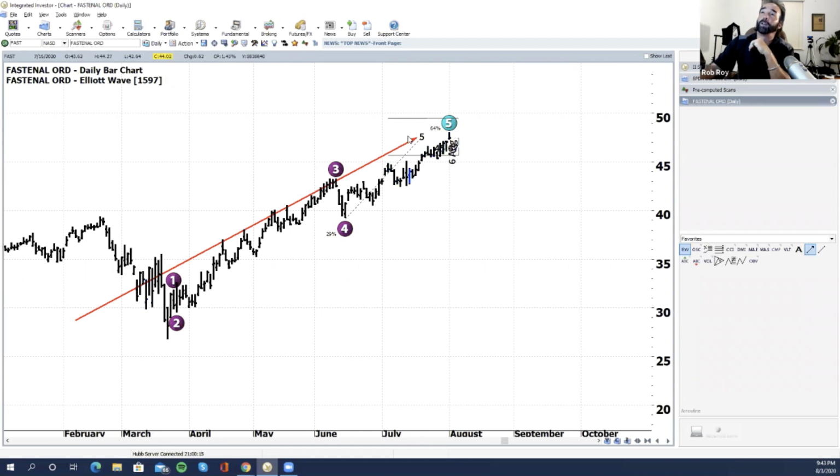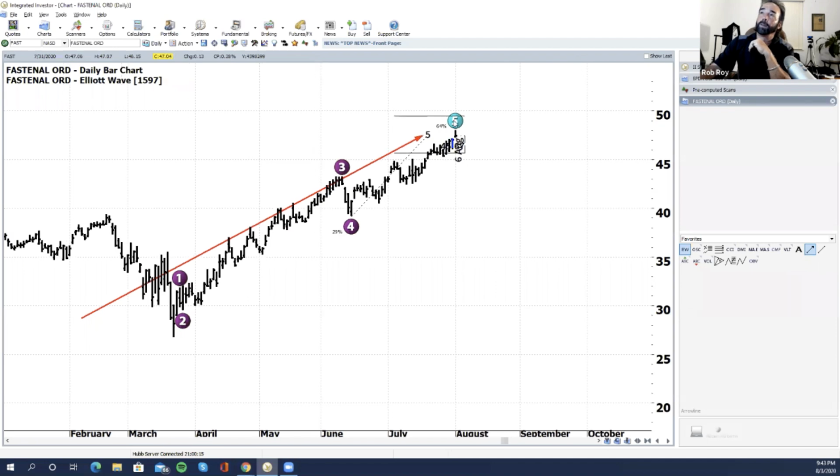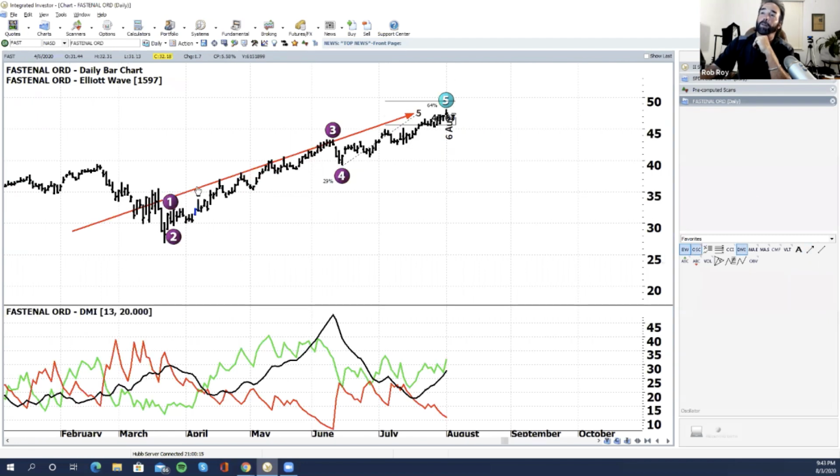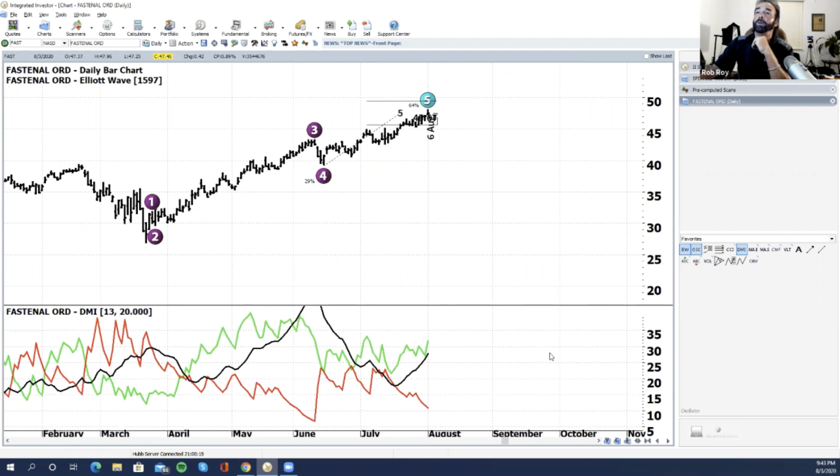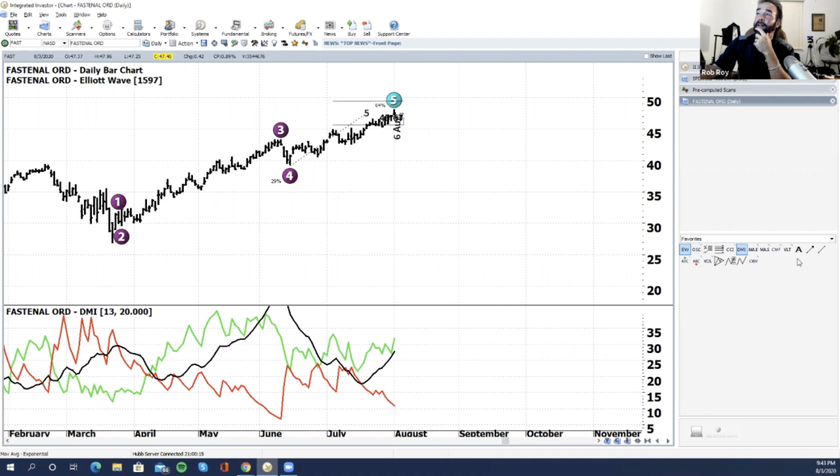So we hit the target today. You can see it tried to trade above it, and it closed right on it. We'll watch and see if we want to take profits soon in this or let it go for a while. It's at a 64% extension, so it's pretty close to the 61.8. So we've got a little bit of fib resistance here, the tap box target, etc. And then when you start to think about it, we'll look at the DMI and say, okay, is the strongest part of the move over, or do we still have more to go? And when you look at the DMI, it's telling you that you're likely to get an extended wave 5 here.